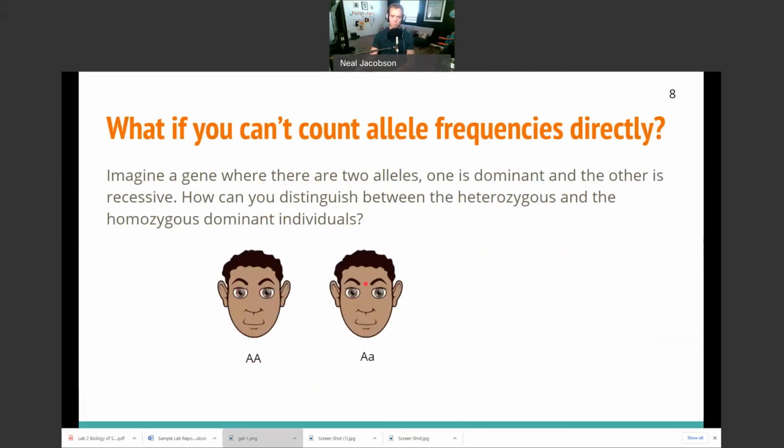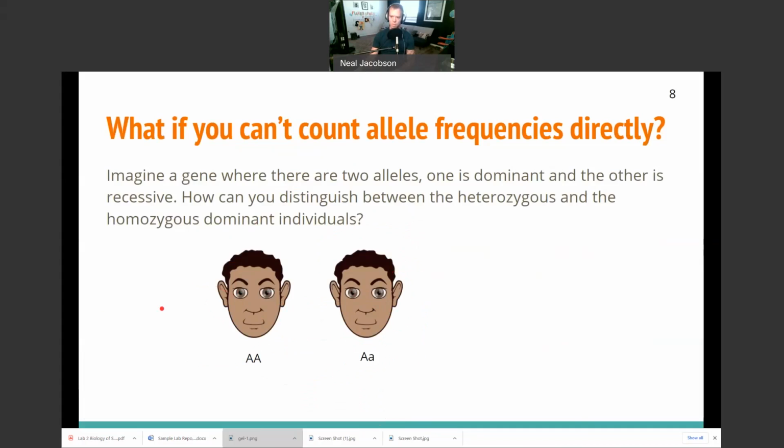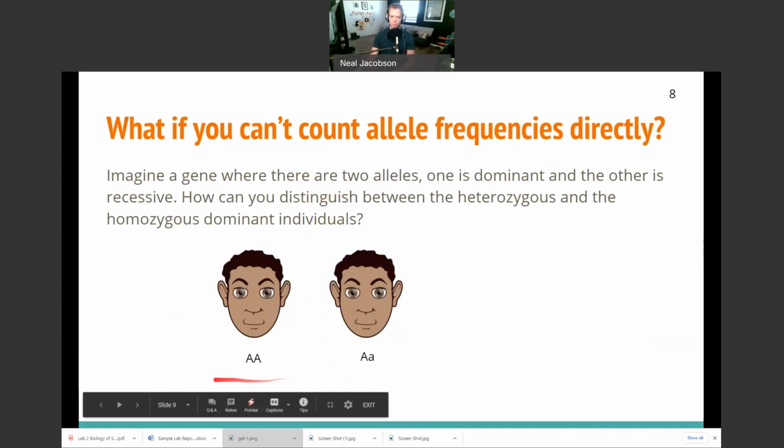Now, some of you who are pretty savvy are going to be like, wait a second. Couldn't I just take these individuals and back cross them to the recessives, doing a test cross like we did in Mendelian genetics? The answer is yes, but that takes a long time, especially if you're gestating a human, which takes 9 months. Plus, you've got the ethical ramifications of forcing people into copulating and all that stuff. So in this case, it's not possible. But there are other ways to figure this out.